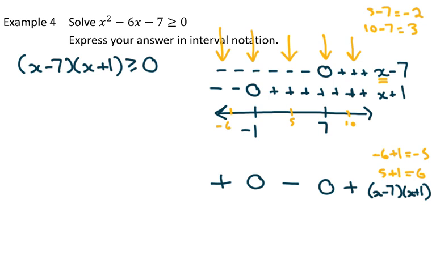This is almost the end. We now need to loop back to the inequality to tell us which out of the positives and negatives actually matter to us. So the inequality says x minus 7 times x plus 1 is greater than 0. Greater than 0 is actually a useless term to us because the sign analysis tells us positives and negatives. Greater than 0 is also known as positive.